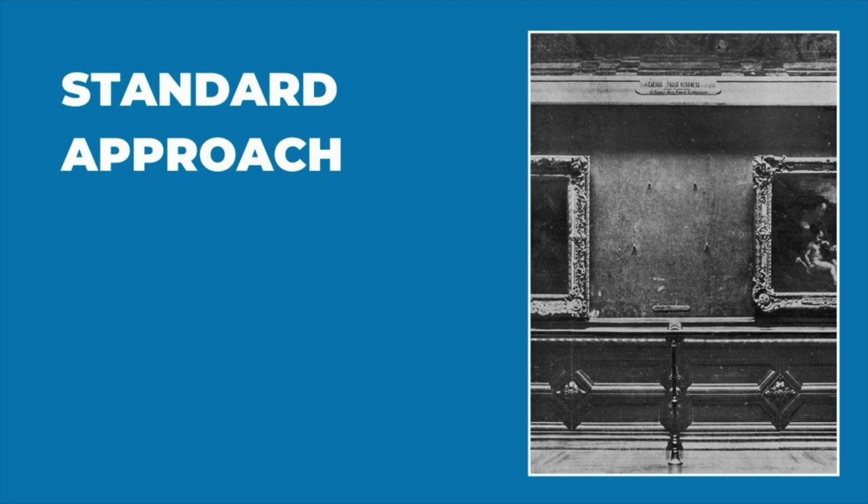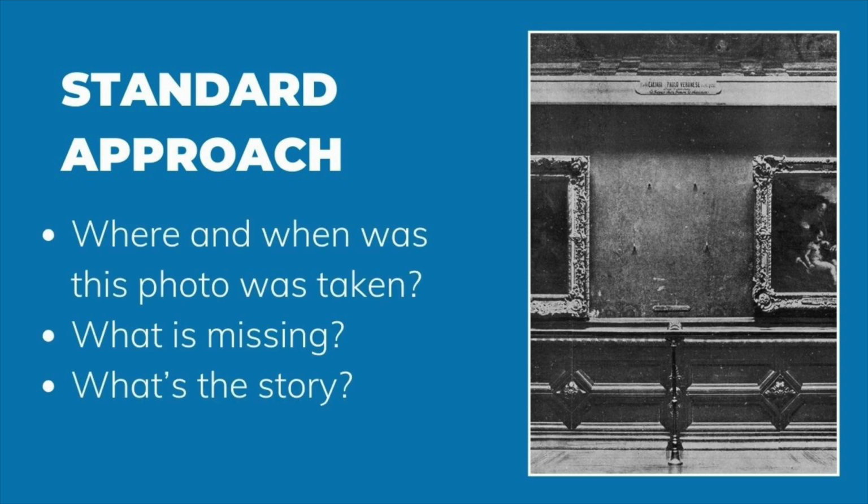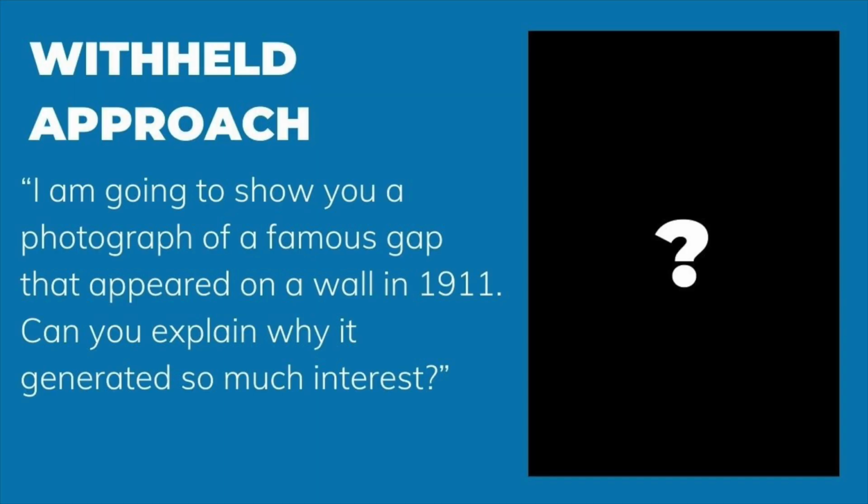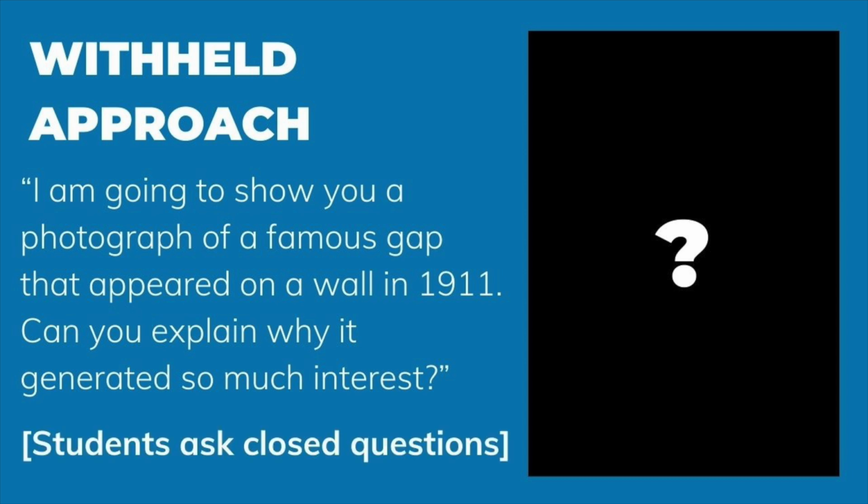Usually what we do, the standard approach, is we show the image first. So here's the photograph, and then we ask questions about it. But what I did was different. I reversed that process. So what I did was to withhold the image from you, provide a little bit of information about it, and then invited you or the students to ask me questions and finally show them the photograph.